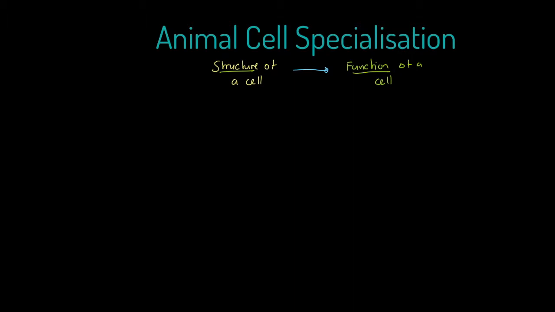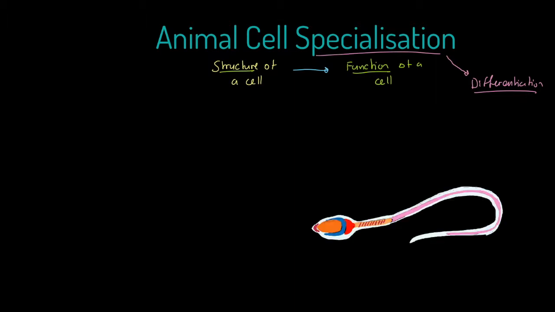And with that in mind, I'd like to introduce you to the notion of differentiation. This is the idea that many, in fact the vast majority, of what we'd call mature animal cells differentiate to take on specific roles within the body, within a tissue, and so on. So we're interested in this process and what the output of this process happens to be. A real neat key term for you to use. So without further ado, let's have a look at a sperm cell.